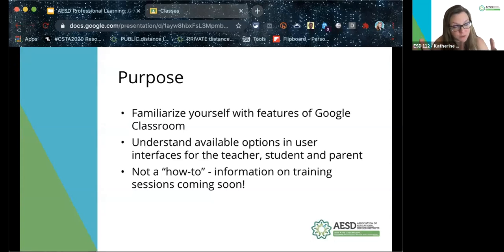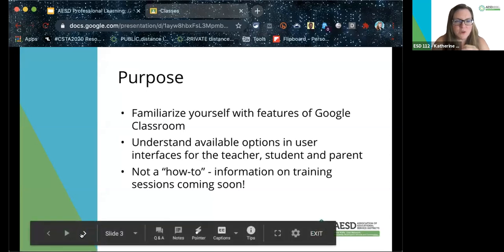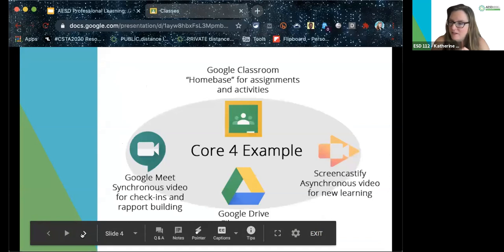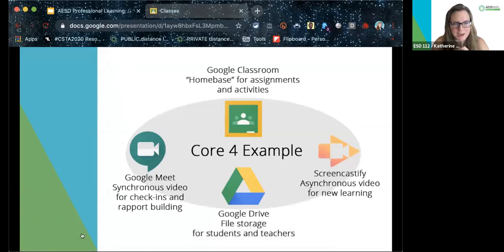But this is really just an overview, and it's intended to give you the information you need to make a good decision about what LMS will work for your particular situation. Hopefully it'll give you just enough background to narrow things down and make a choice. If you joined us for the first session last week, we gave a 50,000-foot view of all the LMS options that we're supporting in the state. Today we're narrowing in on individual LMS choices, starting with an overview of Google Classroom.